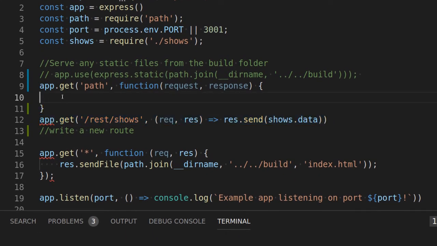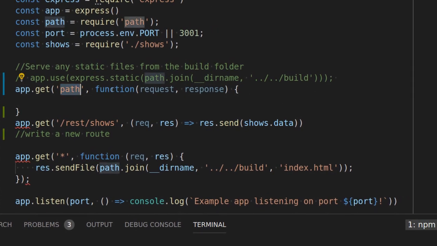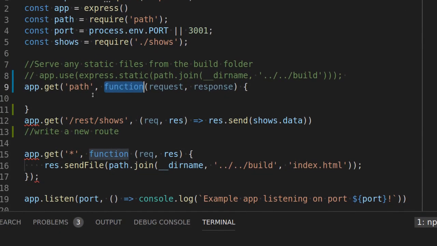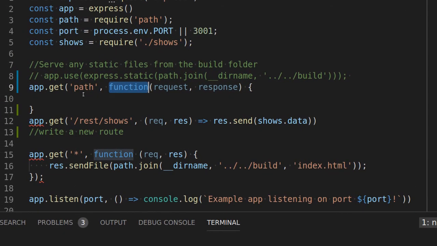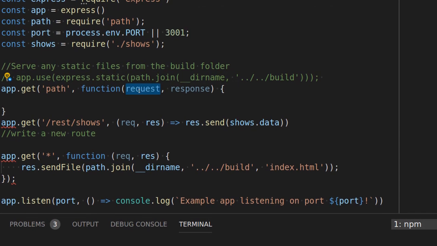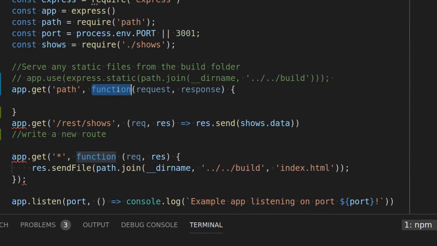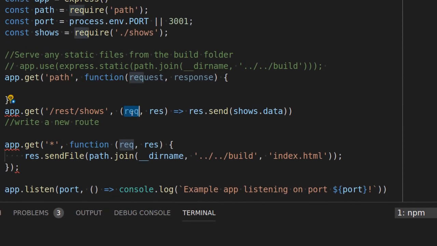So you said it's 3 arguments. No, two arguments. How many is there? Look, the first is the path, the second is a function. I haven't finished it off, but I've just given you the template, if you like, for creating a GET request handler. Request and response are the two parameters of your second argument that you send to your GET request. It's a bit complicated, but it's just a function.